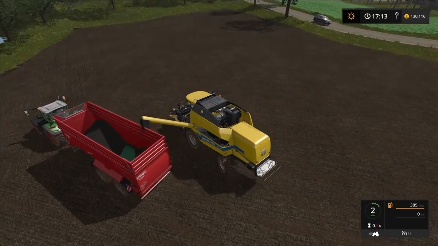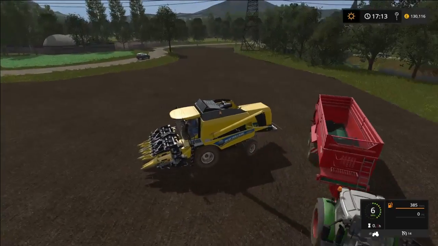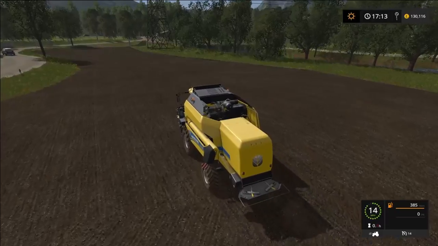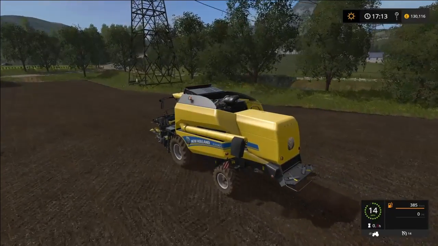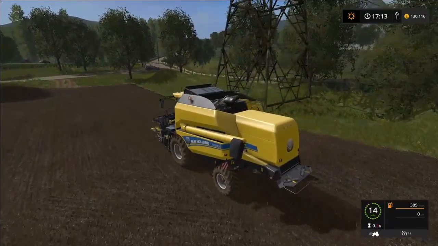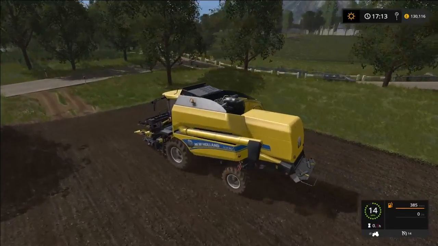Brilliant. There we go. Close that down. And that's field 15 done. Complete. Sunflowers off. Go and put this over to one side and then move that back to the farm in a little while. Excuse me. And then we'll jump in the Fendt, go over to the store, and we'll sell it.